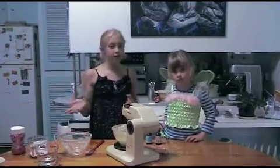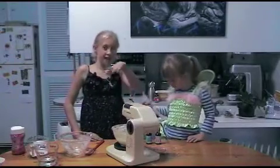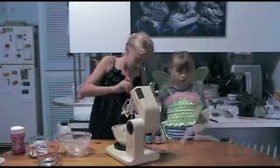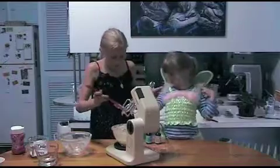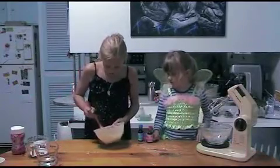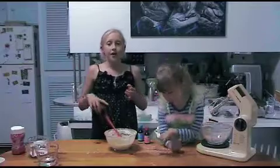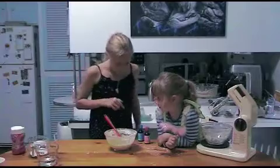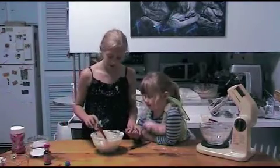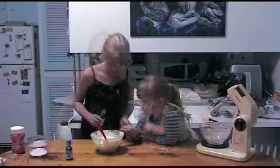That's our icing done. Because the oven's hot, we've got our grandma — or your parent or whoever's looking after you — to get them out. We've just sat them on top so they can start cooling down. Now we're just going to scrape up the last of the icing, and then Emma and I get to lick the beater after we've finished the icing. Now this icing is the type you use if you're going to let it set. Butter icing doesn't really set, that's why we're using this one — and this one's a lot easier to make with little kids. Now we're going to put some blue dye in to make purple. It won't need much because a little goes a long way.